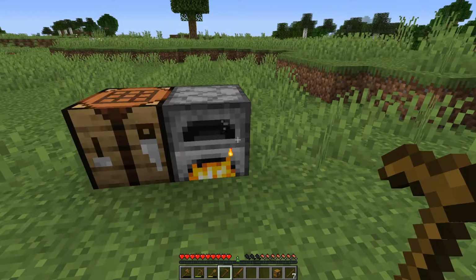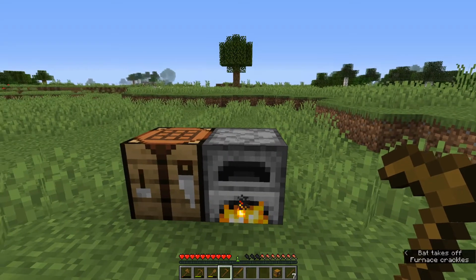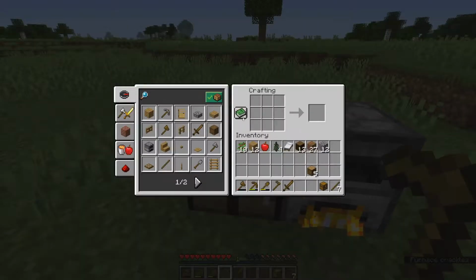As you take actions within the game, your food bar depletes. If it depletes down too far, then in hard mode you could actually starve. In normal and easy modes, nothing really happens. If your food gets down to 3 bars or less, you can't sprint, and you cannot regenerate health if you have any hunger whatsoever.